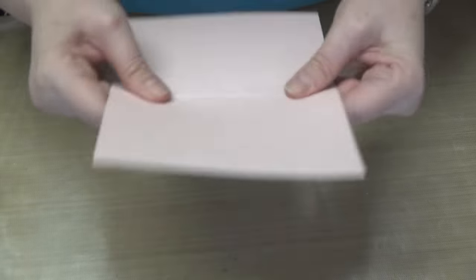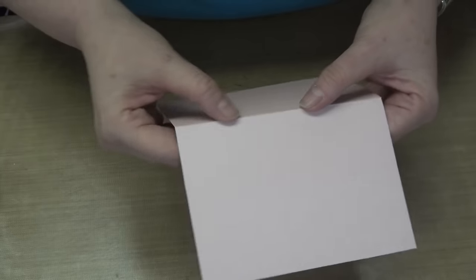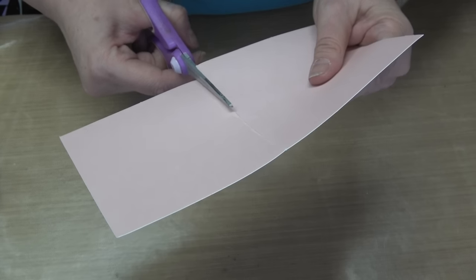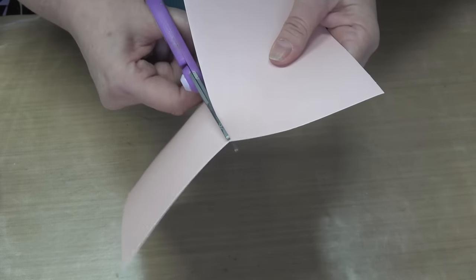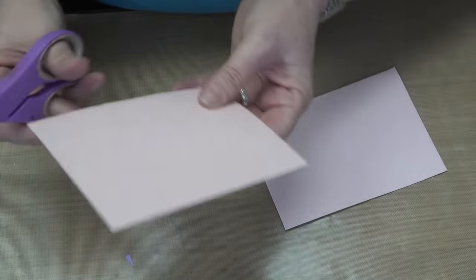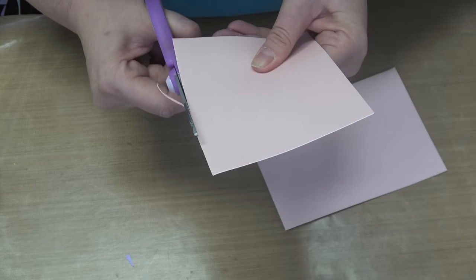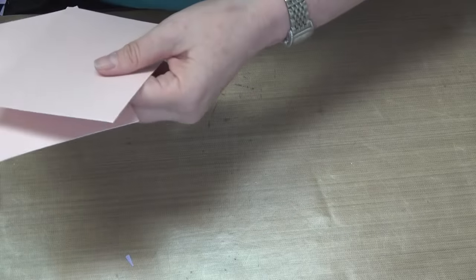Now, maybe you want to save on this and you don't want it to be a whole card base. Maybe you just want it to be the front of a card. So I can take my trimmer or my scissors, cut this in half, now doubling the amount of paper that I have. And you're just going to use your trimmer or your scissors, and I'm going to just trim it down a little bit on both sides so I get rid of that scoring option. And now let's grab the with love.